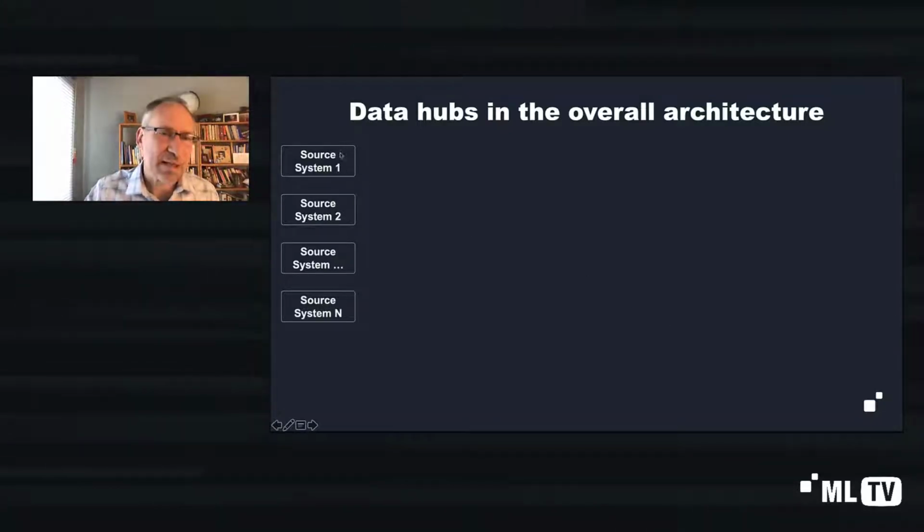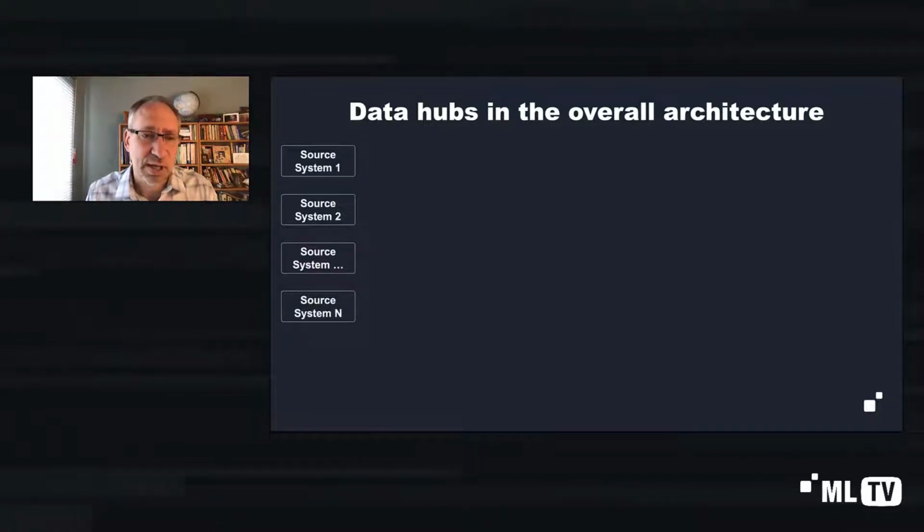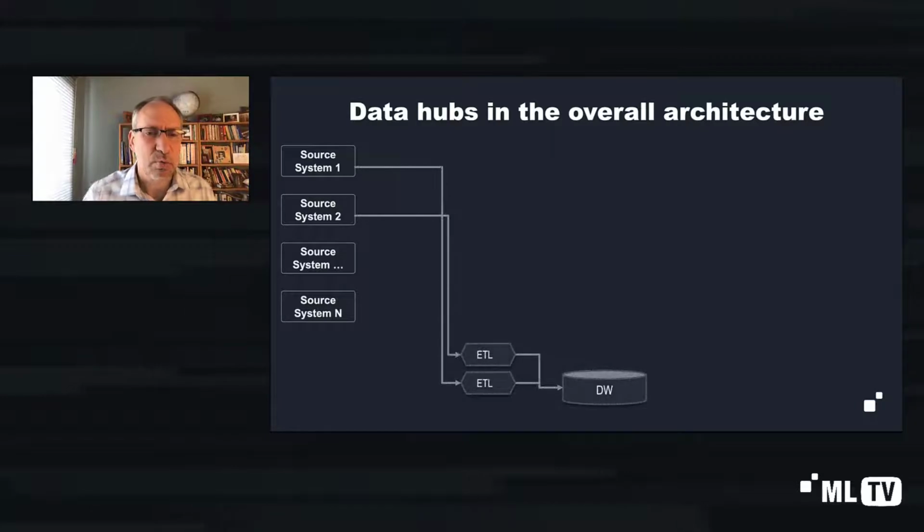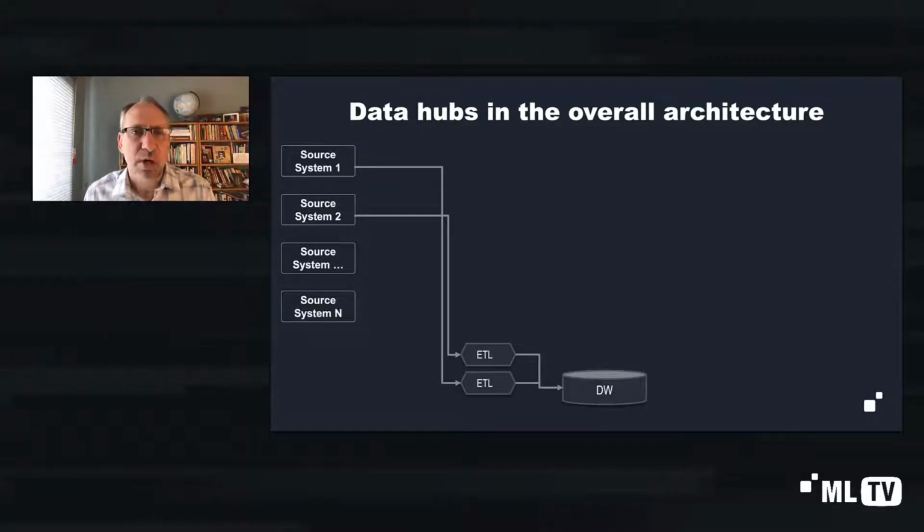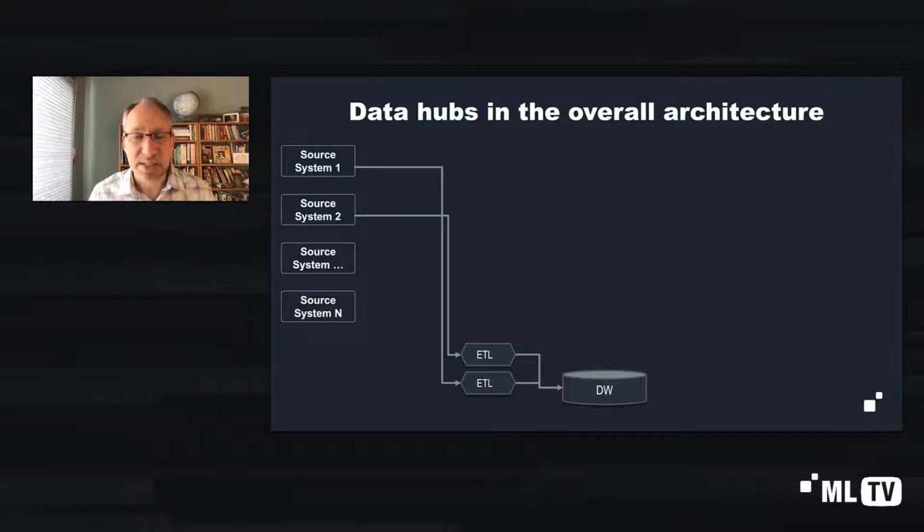People have data silos. People have different bits of data. So source system 1, 2, 3. Some companies have 2,000. One large customer I was talking to had 2,000 different databases. And that's the reality people deal with. What we usually do is a little ETL: we pull that data out and put it in the data warehouse, and that at least gives us some data integration. You can now go to the data warehouse and get a consolidated view of some sort.